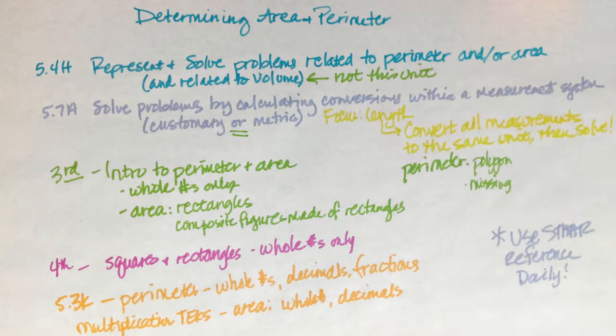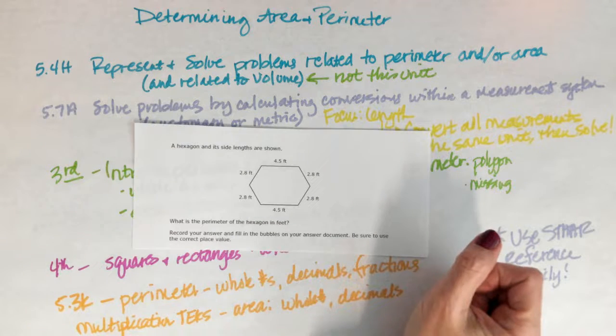That's really important, because if I have a rectangle and I've told you that the measurements are in yards on one side and feet on the other side, that's going to affect how you solve it if you don't convert first. So we're going to look at the different kinds of problems students solve in 5th grade for area and perimeter, and I want you to think about all the skills that they use from 3rd and 4th and then bring those into 5th. So here's one of our problems.